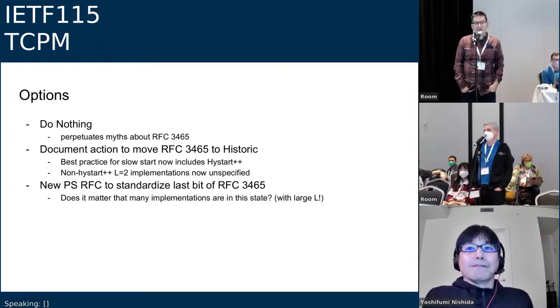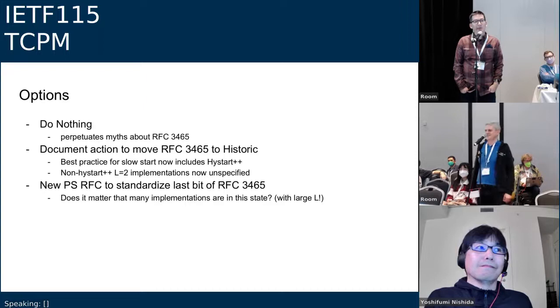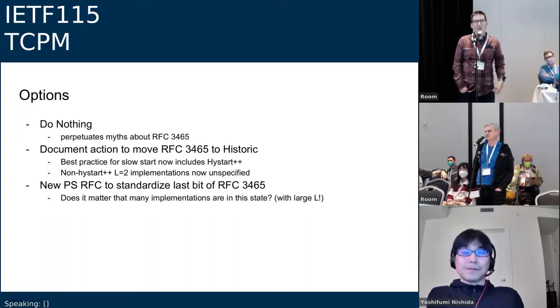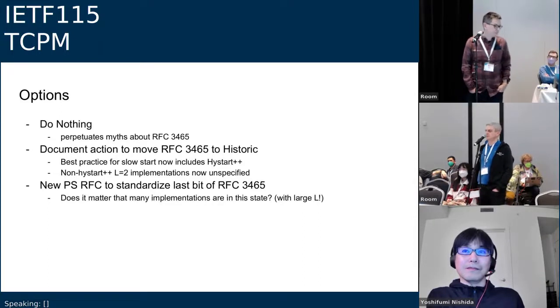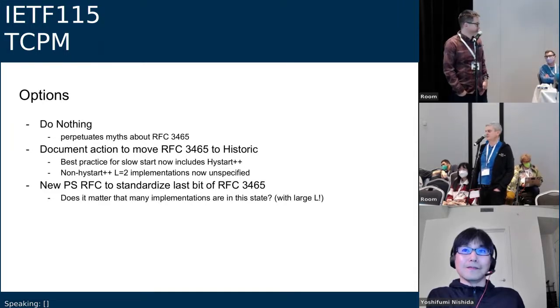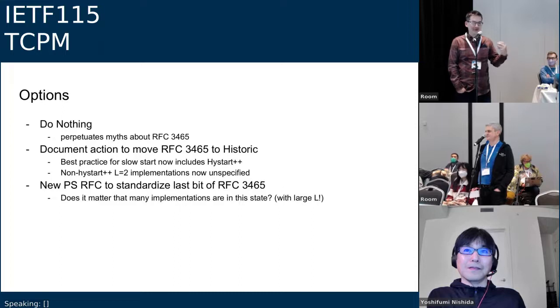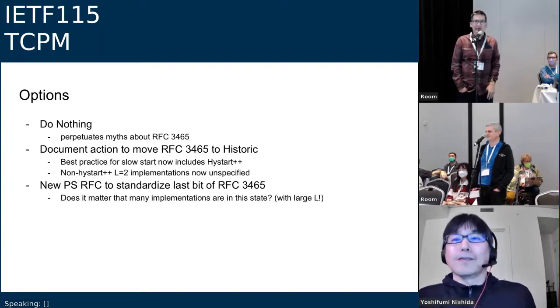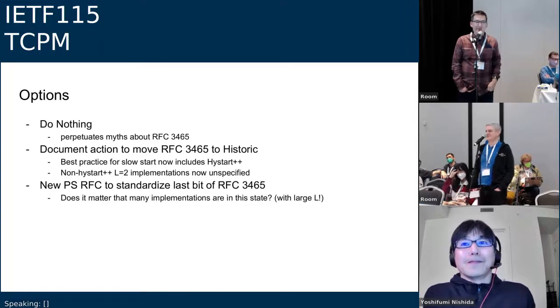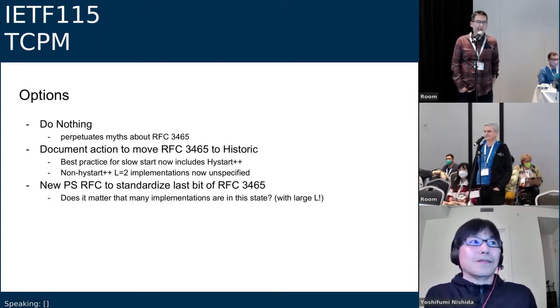So what is in HyStart++ is may choose any value for L, should choose infinity if you have pacing, and without pacing, pick whatever number if you are smart enough to do it. If you don't know, just pick 8. That's what's in that document right now. I think it focuses on 8. It's not any number, 8 has a special position there. Yes, it is should choose 8 unless you understand what you are doing. People have disagreed about this, but I think it is important to give the naive implementer some number to grab as a magic number, rather than just say, go find a PhD to tell you what your L should be. Other people could disagree about that. We can have that discussion on the list, and we'll have an opportunity in review for the HyStart document.